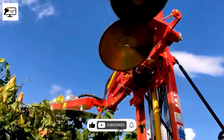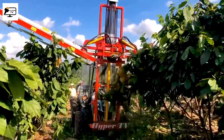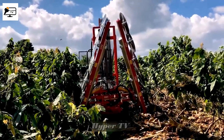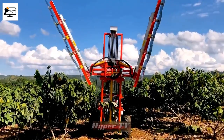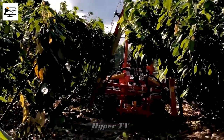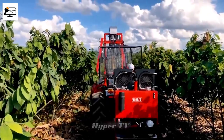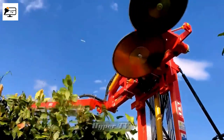This machine is equipped with multiple circular cutting blades and is primarily used for tree pruning. It boasts an impressive height reach of up to 3 meters, and its cutting blades can rotate at a 180-degree angle, enabling the trimming of even the highest branches in any tree position. With the aid of this machine, the task of pruning tree branches becomes significantly more accessible and time-efficient.